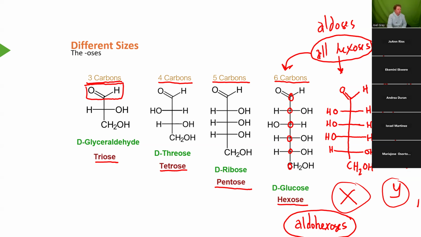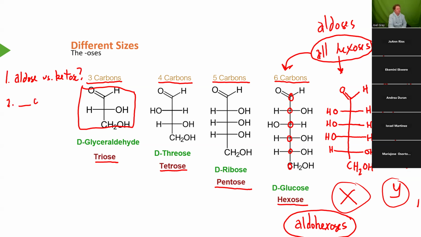Okay, cool. So if I gave you this molecule right here, the sorts of questions that you should expect are aldose versus a ketose. That's one question. Next up would be, well, what ose is it? Tri, tet, tetrose. Let me erase that. Pent. So that's kind of the thing that I'm going to ask of you.